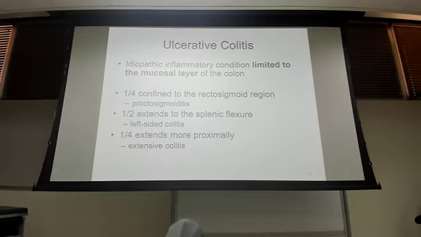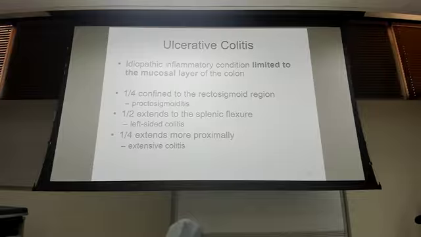All right, so UC. This one is limited to the mucosal layer. That's your first big difference between UC and Crohn's. That's why you don't have as many of those abscesses and fistulas and sinus tracts, because it's just the mucosal layer. It doesn't go through all layers of the bowel.